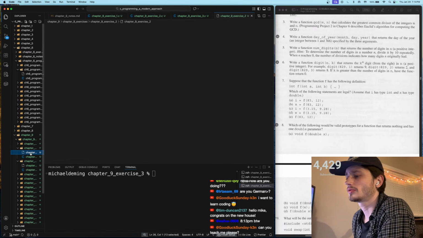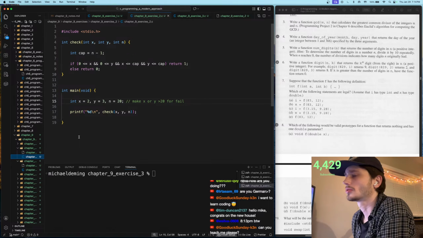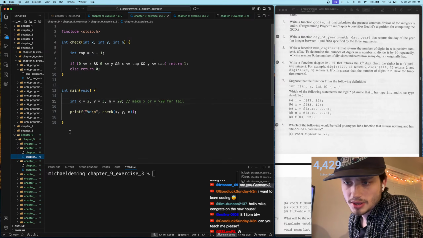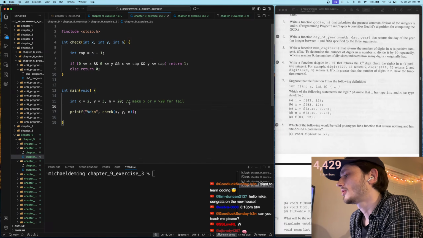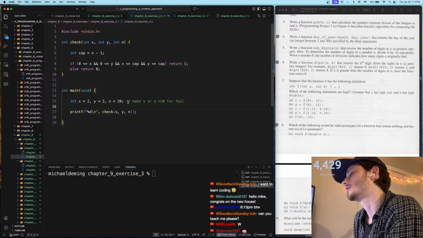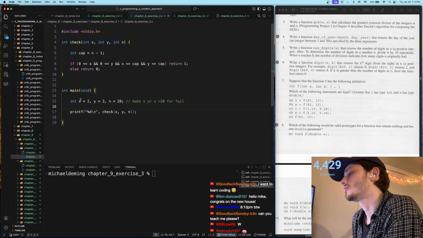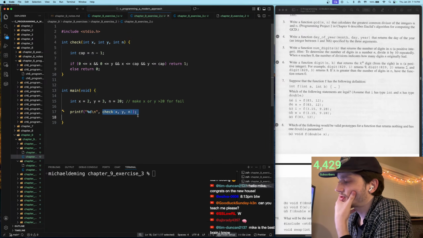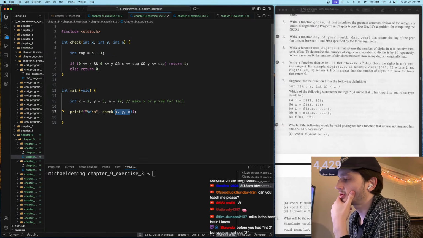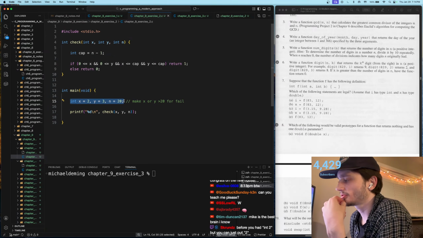You can do check 2, 3. Hold on, let me go back in there. Oh, that's what you're saying, Scruns. So rather than doing this, I could just directly put the numbers in, and I was declaring variables. Oh, interesting. In the case of this function call, I had int for every single one inside the function call for the declaration of these variables.